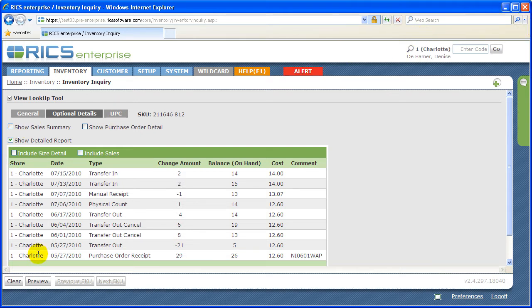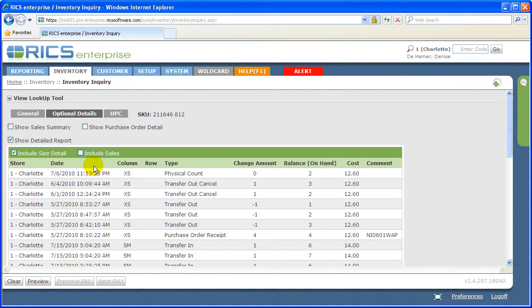So since I'm at Store 1 at the top right, this is why you see Store 1. You see the dates, you see the types of transactions, the change amount, the balance on hand, the cost, and any comments.